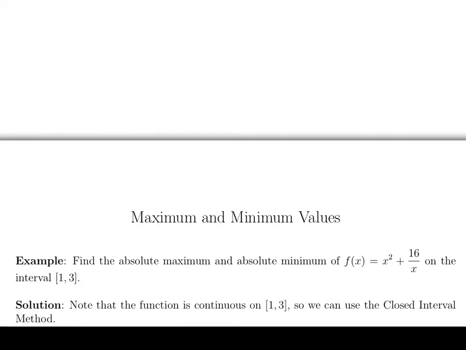Now it is worth noting that the function that we're given is continuous on the interval from 1 to 3. That's the interval that we're given. So we can go ahead and use the closed interval method. The closed interval method is only applied to continuous functions defined on closed intervals. Okay, so our first step is to find the critical numbers.